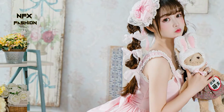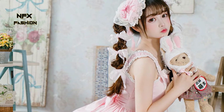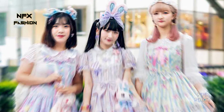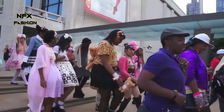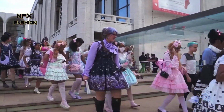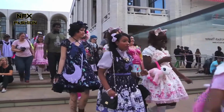It is also a modest fashion, unlike the media projection of it, with overt sensuality. Elegance and cuteness go hand in hand with Lolita fashion. This and the characteristic femininity is present in all Lolita clothing, even though there are many offshoots of Lolita fashion with some variations. All of them encompass these features, with the variations occurring mostly in the patterns and colors used.